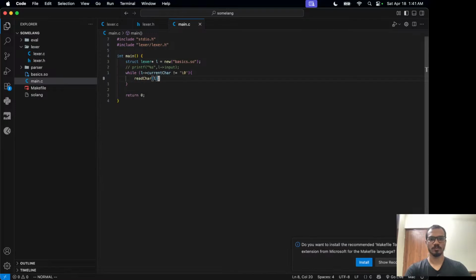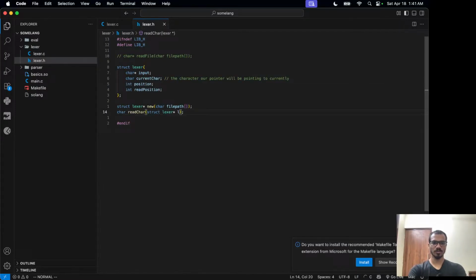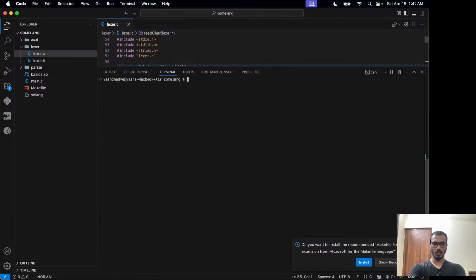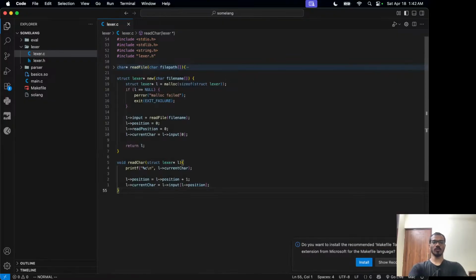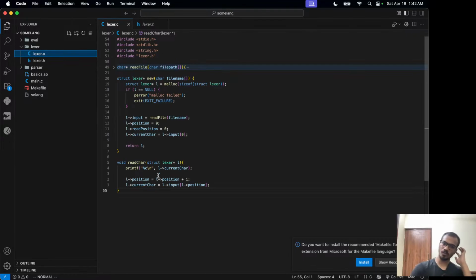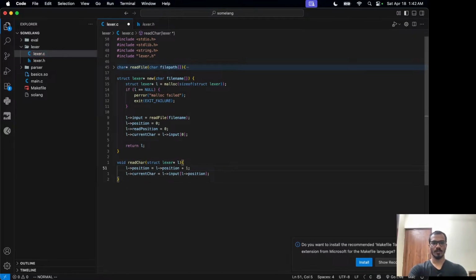Ah, this works. I guess I should just do it this way and do whatever this jargon is. Cool. This works. Great. So till now we have just made our Alexa read a file and go through the characters of our file. Now let's try to make the tokens out of it.